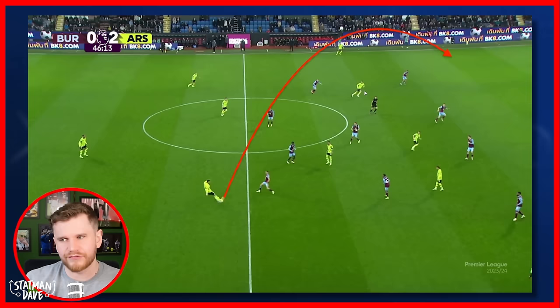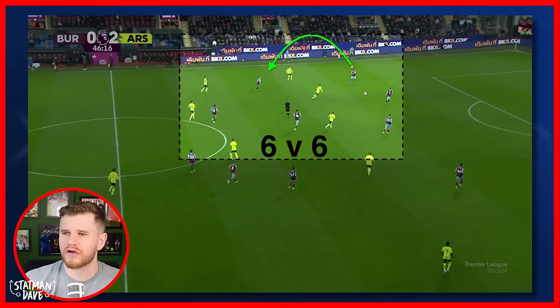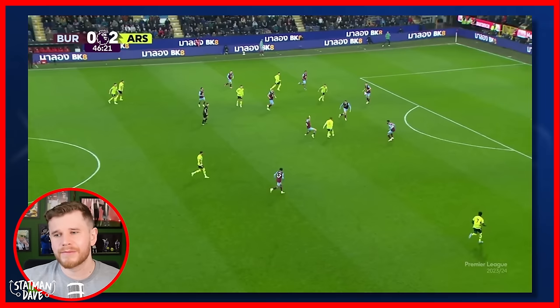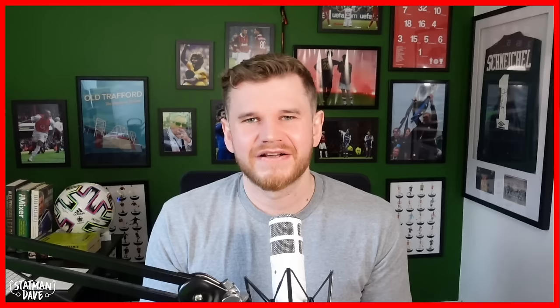That ability to have that narrow pentagon in midfield to counter-press or win second balls is key. As soon as Gabriel plays the long ball up, Arsenal have got a 6v6 — so they're more than likely to win possession in the opponent's half. The long switch: if it hits Martinelli, he's got a clear 1v1 on the full-back, but it gets defended well. Arsenal recover that second ball and instantly look forward. Kai Havertz turns and plays in Martin Odegaard. Odegaard has roamed into the inside right channel, with Ben White holding that central position to maintain a good rest-defence situation. Odegaard plays a perfect-timed pass inside the full-back, and Saka finishes brilliantly with his right foot.